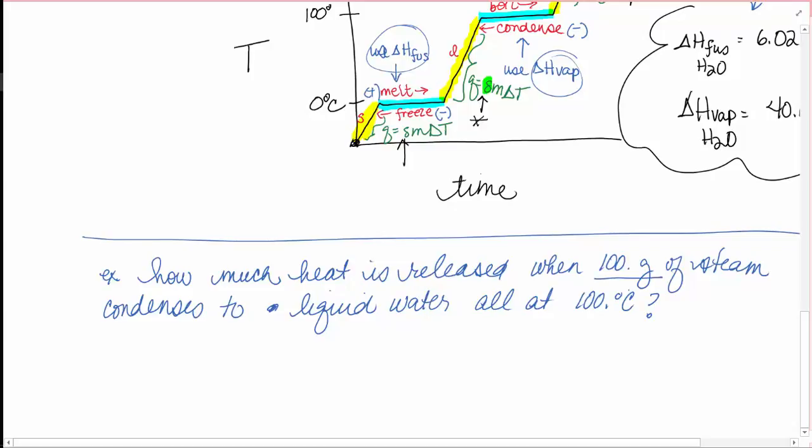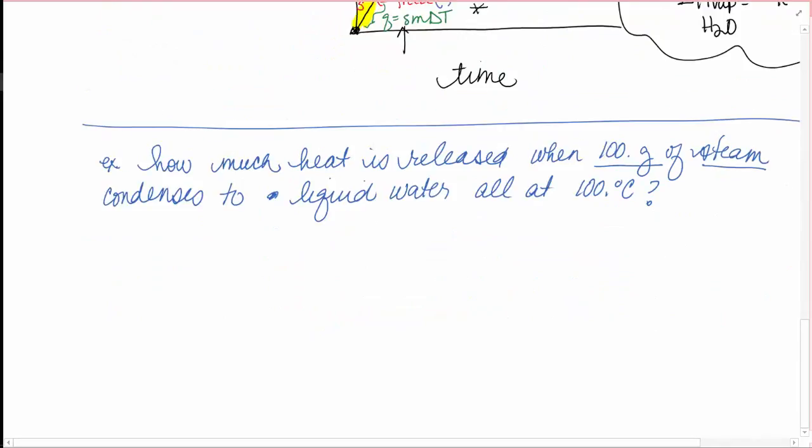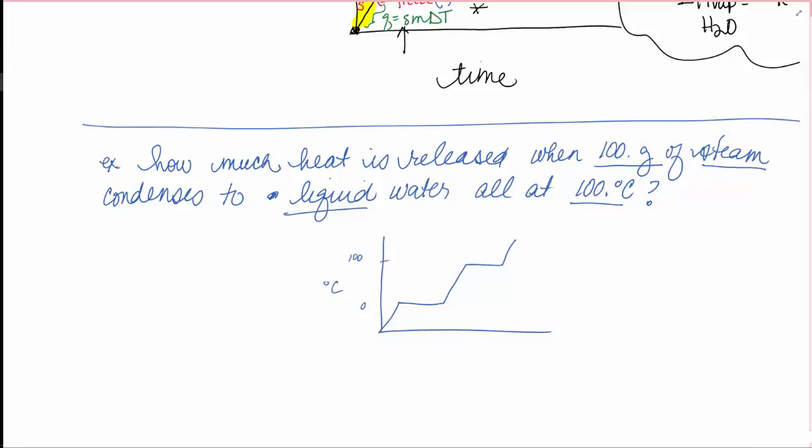So I have a mass of water. It's steam, so I know it's a gas. It's going to a liquid, and I know the temperature. So in this little graph, and I often recommend drawing it just so that you can keep track of where we were. What it's saying is you're starting with 100 grams of steam at 100 degrees. Well, at this point, this is when it's all a gas. At this point, it's liquid water. And along the line is when it boils, where they're both present. So I'm starting here. And I'm releasing it. I'm going to condense it. I'm going to cool the water off.